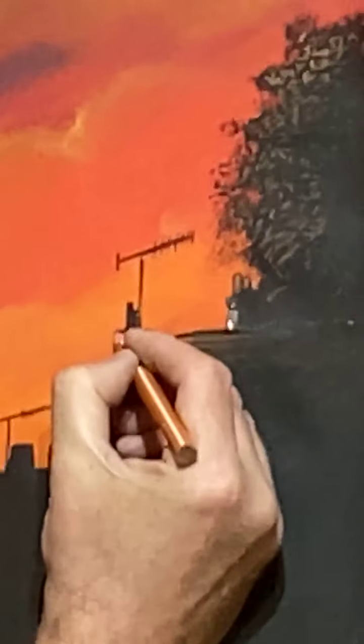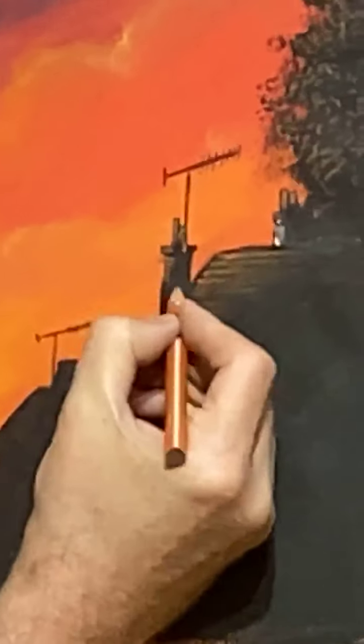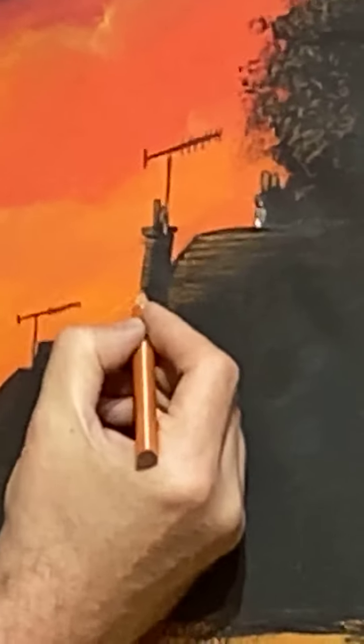Okay. But I know we've got leaves in our tree. Not all trees lose their leaves, do they? Now, around the side here, a little bit of light there. On the side of the chimney here, just coming down the side there, just picking out a little bit of light. I didn't do any there, did I?